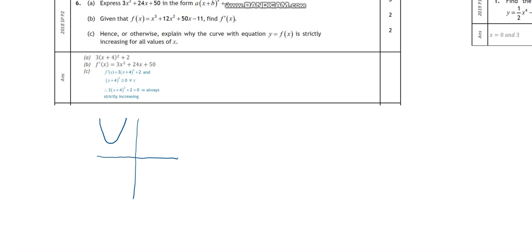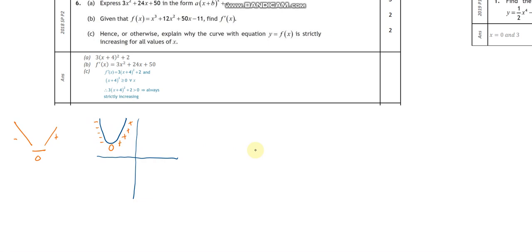So the gradient along here, I've got negative gradients, don't I? Because we know a line that goes this way has a negative gradient, and a line that goes this way is a positive gradient. A line that's just flat has no gradient. So I've got negative, negative, negative, no gradient at the turning point, and then positive, positive, positive, positive. So the differential will tell me what the gradient of the line is.